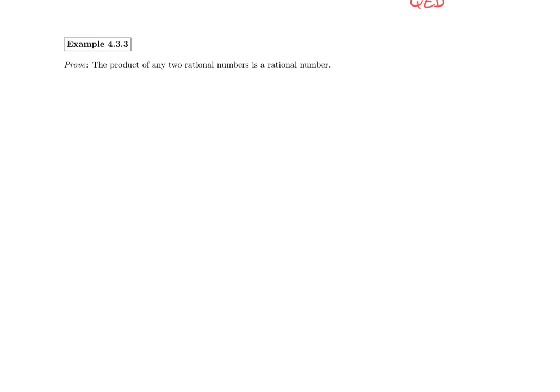I hope you took the chance to try this problem on your own and try this proof. So our statement says: prove that the product of any two rational numbers is a rational number. So we're proving the closure of rationals under multiplication. So for all m and n in the set of, well, remember, we're going to have to dial it back out to the real numbers because our conditional says if m and n are rationals, then m times n is also rational.